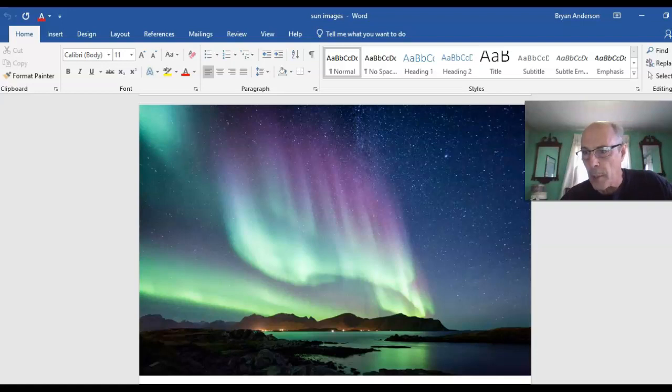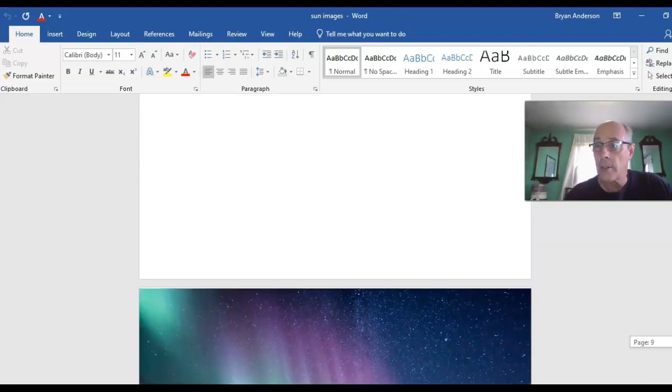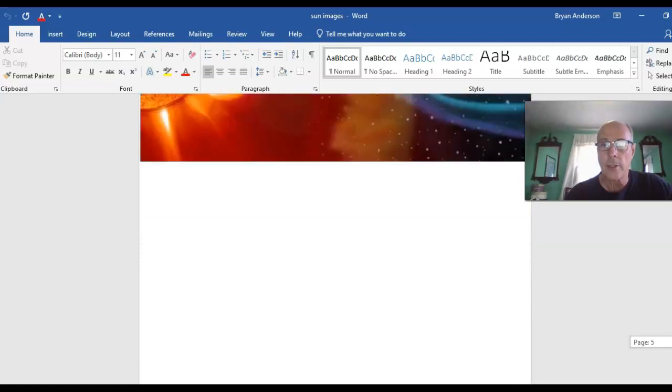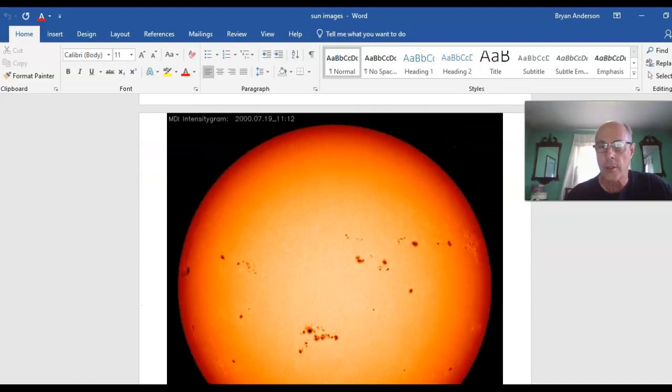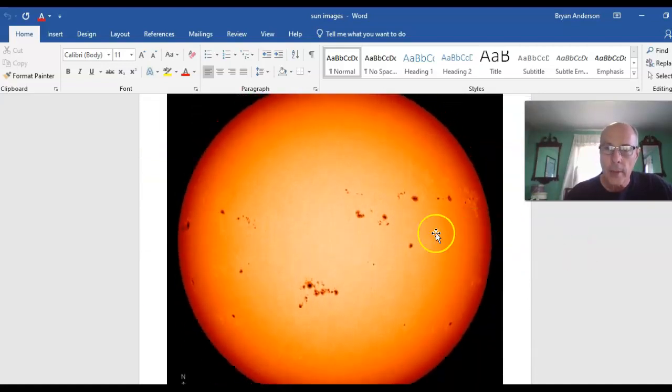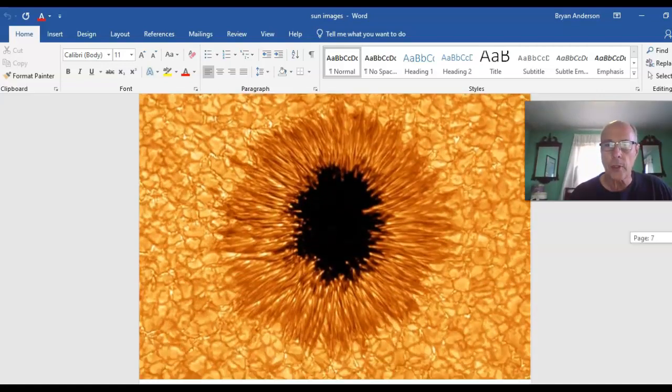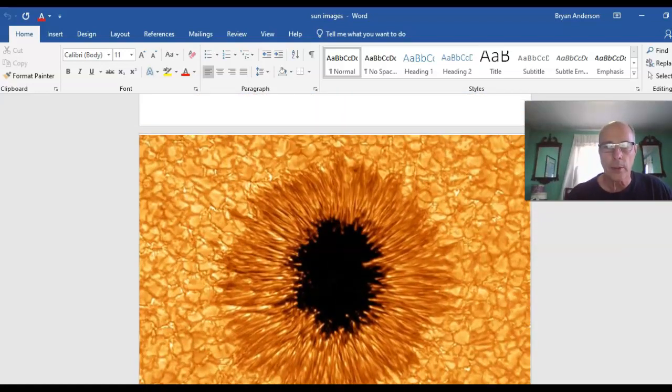Well, sunspots then are, if coronal mass ejections, flares, and prominences are places where there's lots of energy coming from the sun's surface, then sunspots, these dark areas on the sun's surface, are what results from them. So this is where a coronal mass ejection, a flare of prominence originated from. Boom, and then once it's done, what it leaves behind is a sunspot, a dark, relatively cool area. You still wouldn't want to touch it, but it's cooler than the rest of the sun. If we look closely at one, it looks kind of like, remember Lord of the Rings? Sauron's eye, remember? Kind of looks like that.